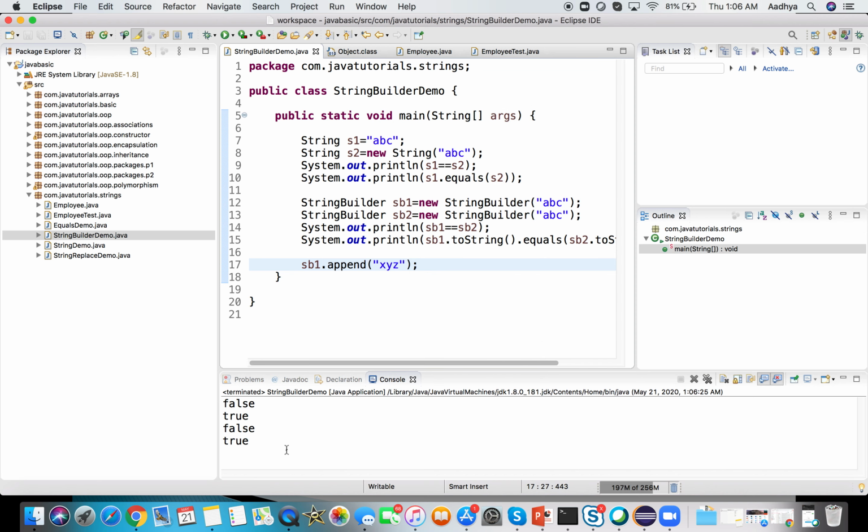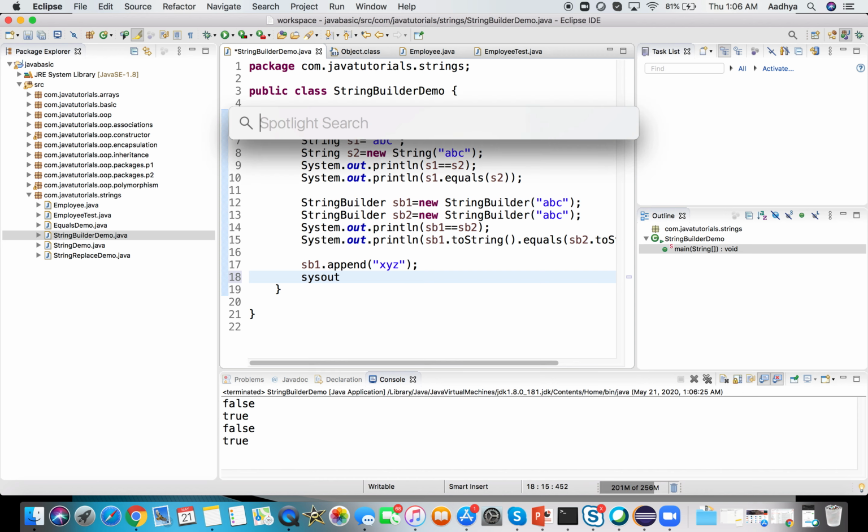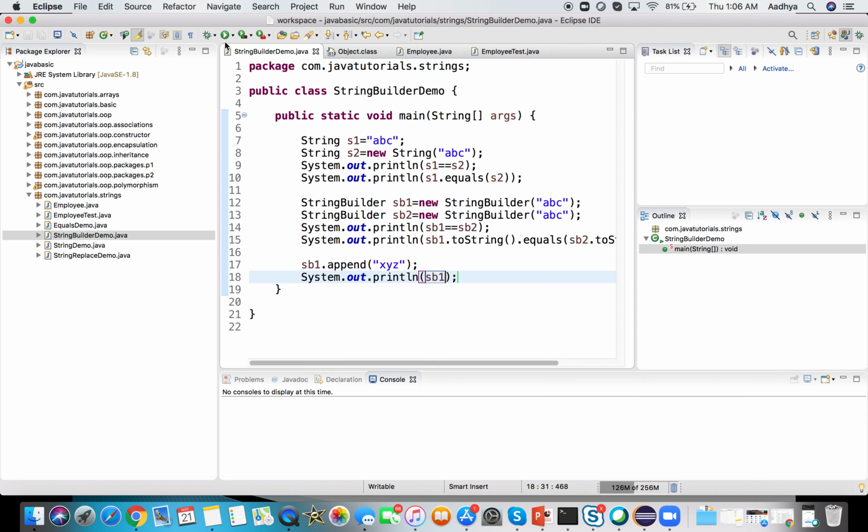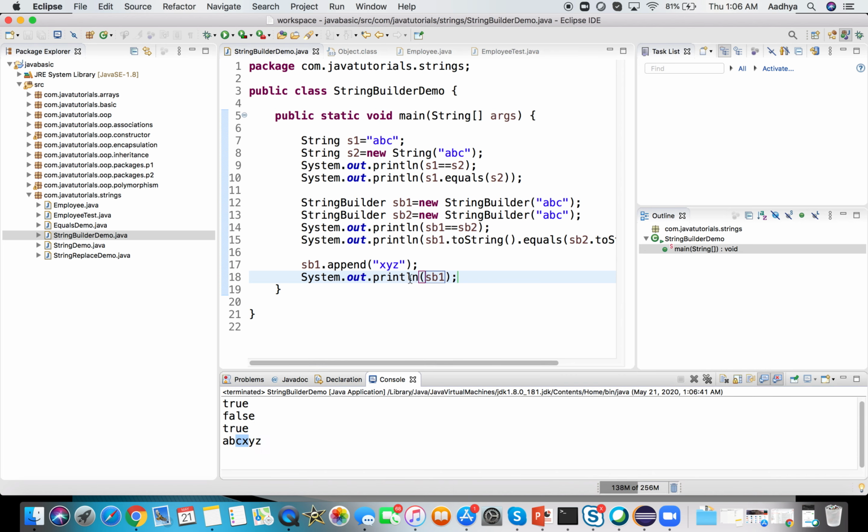So see here. Oh, I did not print it, so let me print it. Okay, so you see sb1 is having ABC XYZ.